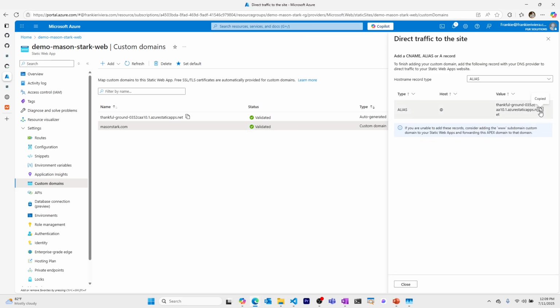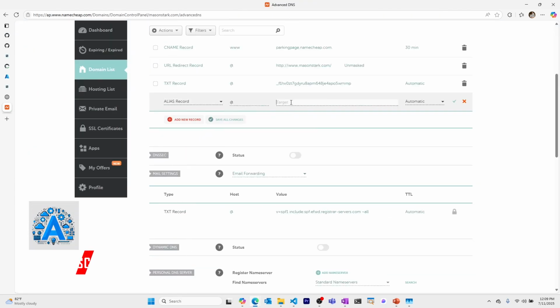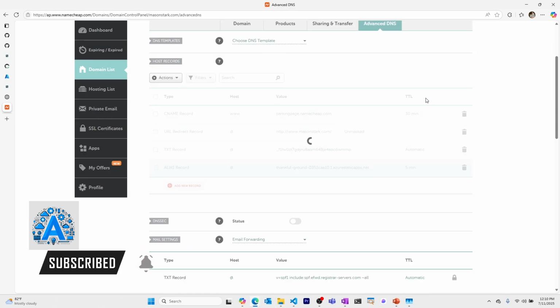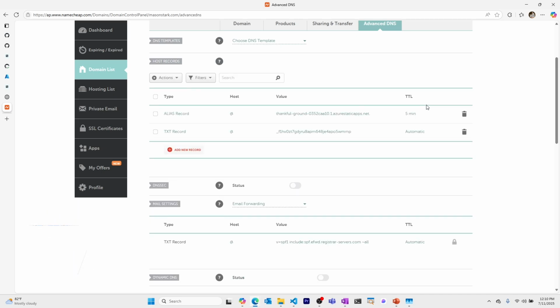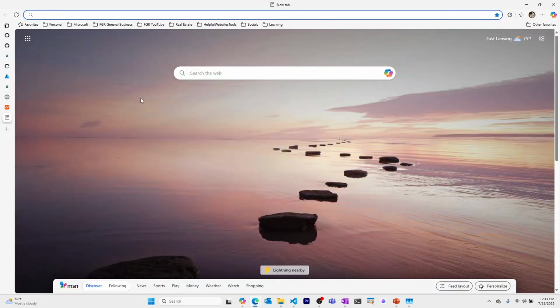Now let's add an alias record for my custom domain name. I'll add an alias record, the host, save. And in a few minutes, I should be able to go to masonstark.com to go to our demo portfolio website.